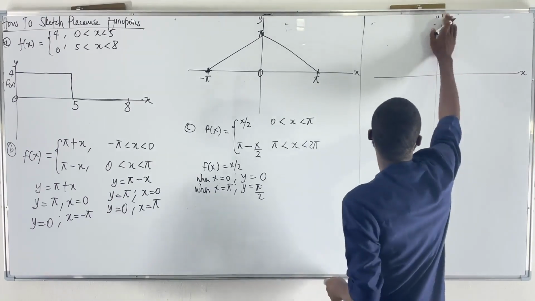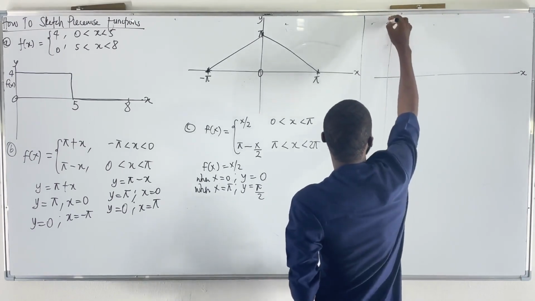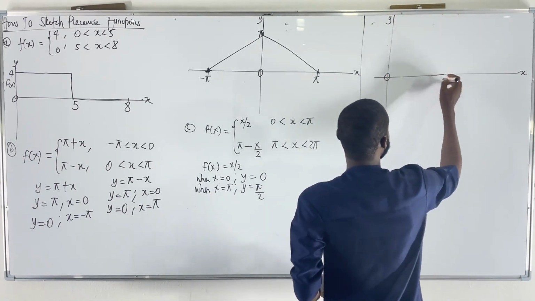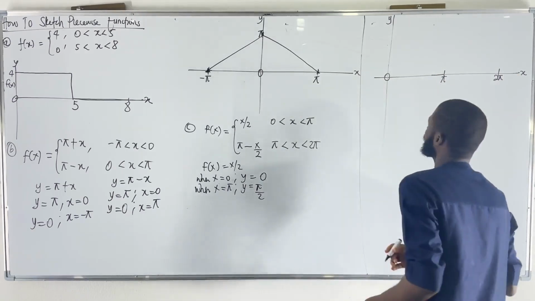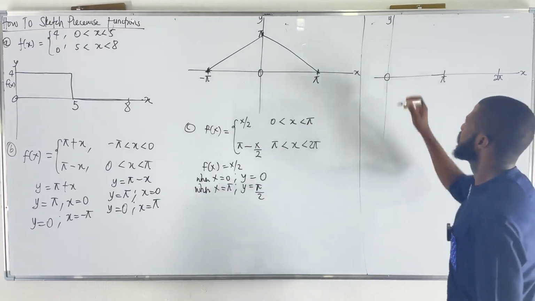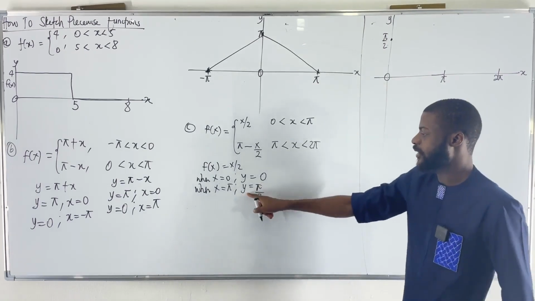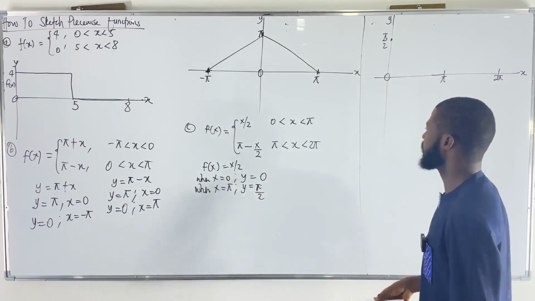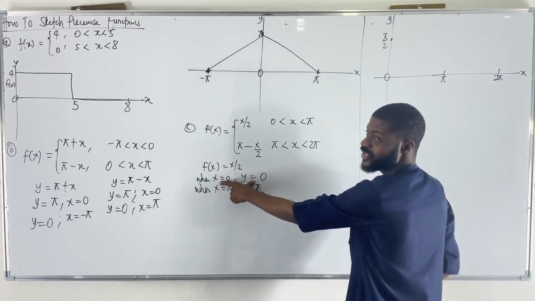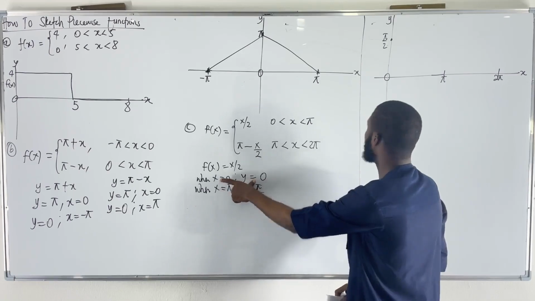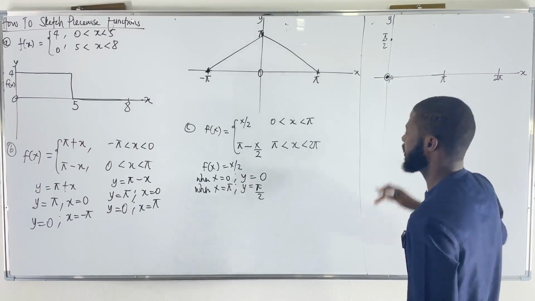Let me adjust my y line. This is y, this is 0. Okay, so let me put pi here, and let me put 2 pi here. So let me put this guy here to be pi over 2, because we have y equal to pi over 2. So the first things first. When x is 0, y is 0. What does this tell you? This is the origin. When s is 0, y is 0, that's the origin, because this is 0, 0. So this is the origin. So there's a point right here.